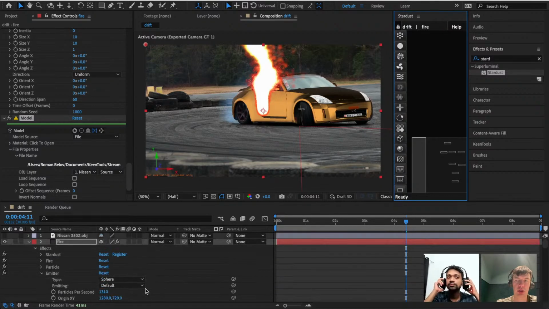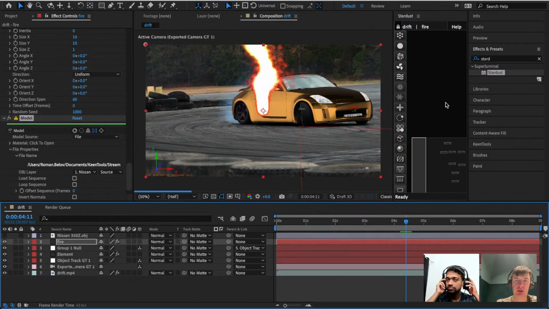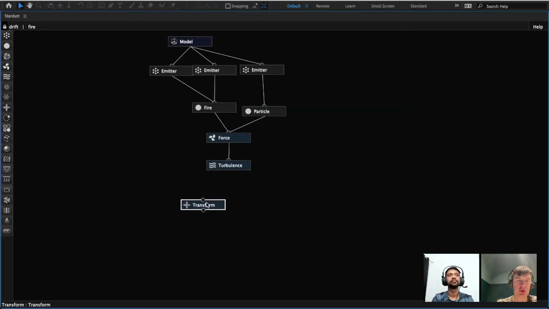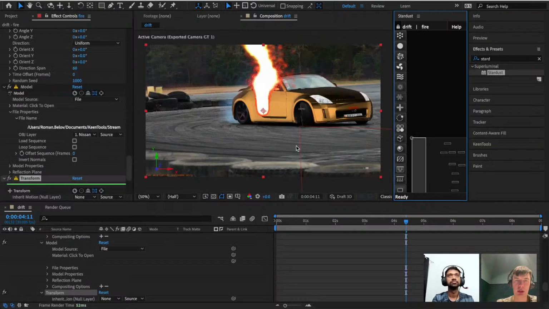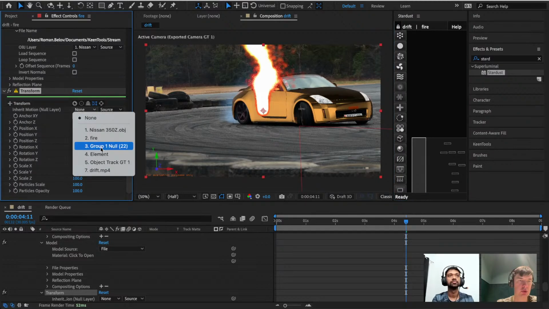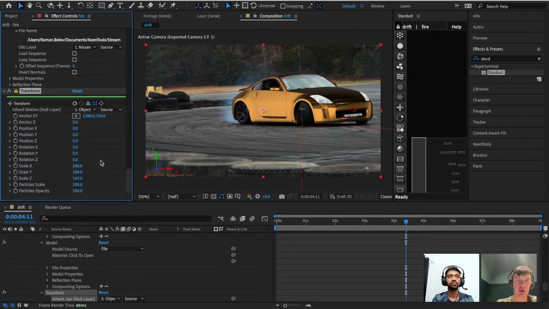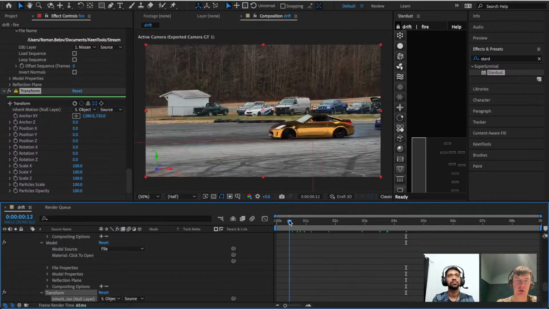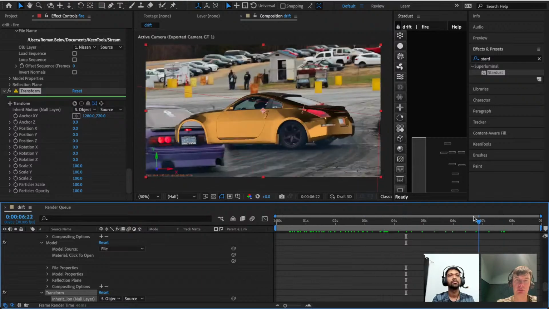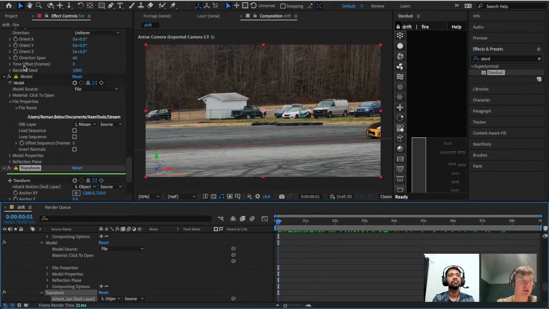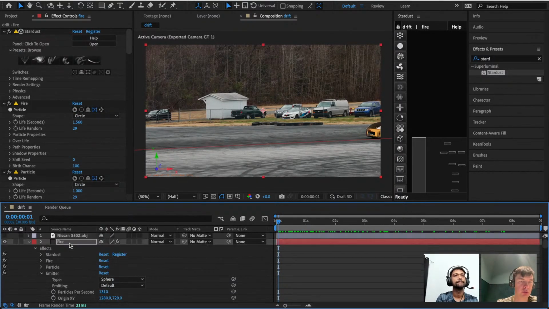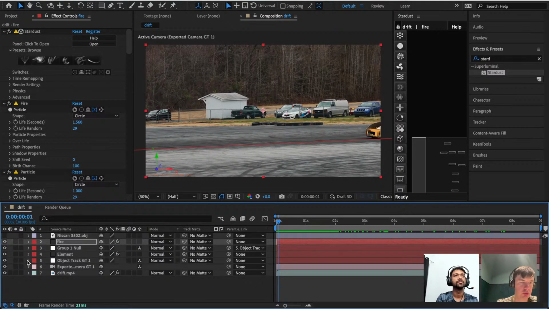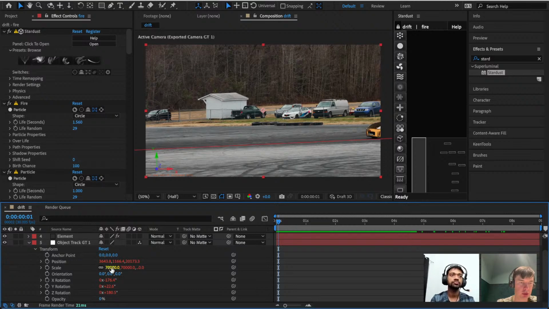But we also need to add some proper transformation. So I will add a transform here, and we'll definitely have problems because of the scale of the model. And for this transform, we can also use our object track null. Cool. Now everything looks okay, except where is our fire? Let's take a look at our transformation object, this object transform, and its parameters.